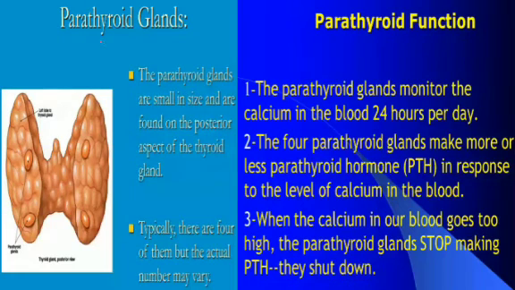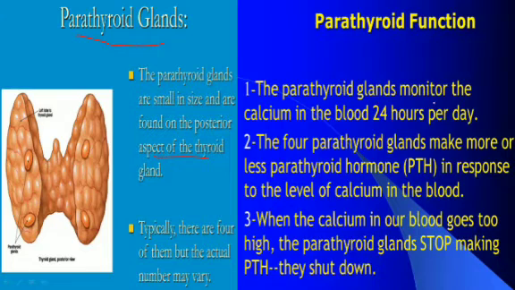Okay, dear students, let's go through the parathyroid gland. Parathyroid glands are almost 4 in number, which are at the back of the thyroid gland, as we have seen before. That is the front side. Now this is the back side of this one, and it is having 4 small glands. They are small size glands, and they are present on the posterior aspect of the thyroid gland. Typically they are 4, but the number can vary.